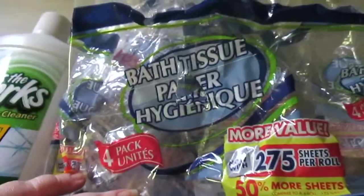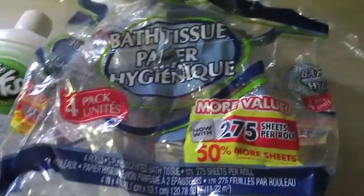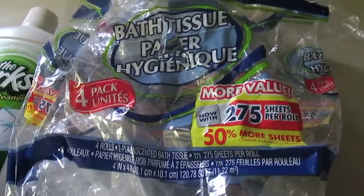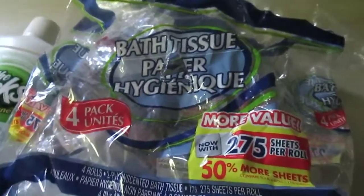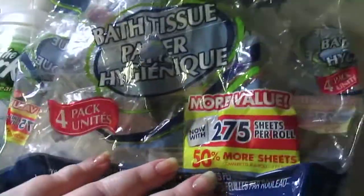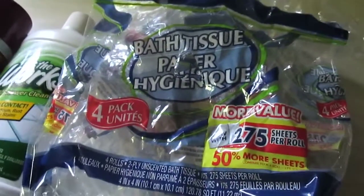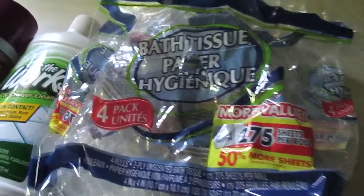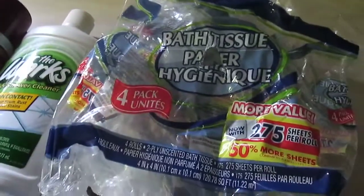Last for the bathroom, I have a ton of these bath tissue wrappers. A lot of people hate on this toilet paper but I like it. It's not super fuzzy and not rough in my opinion. It lasts forever — you get 275 sheets per roll and four rolls for a dollar. My family and I continue to repurchase it. It's a good deal.